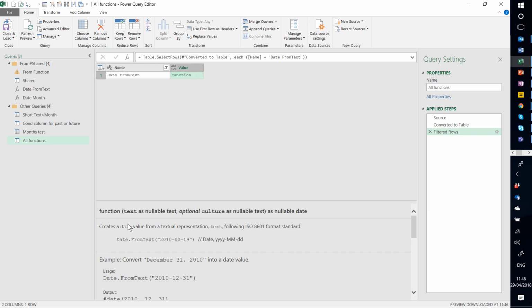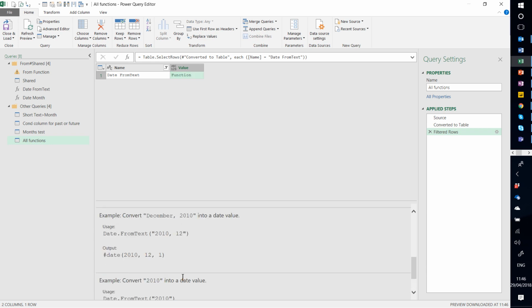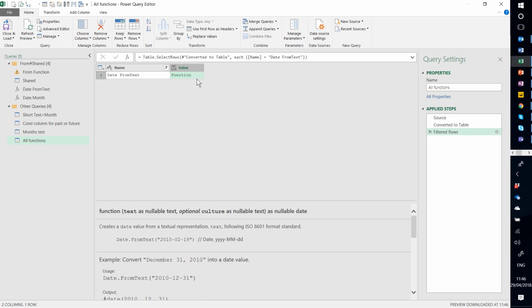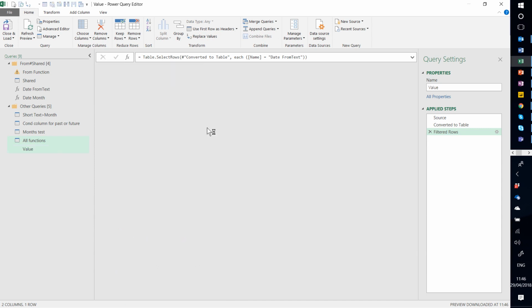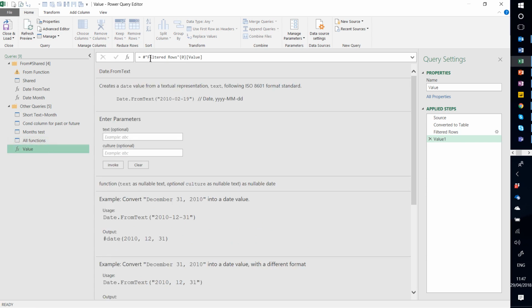Okay, so here it's giving us the criteria. But what we can do is right click on here and add as new query. That kind of drills down to basically the query is a function. This is the symbol for a function.